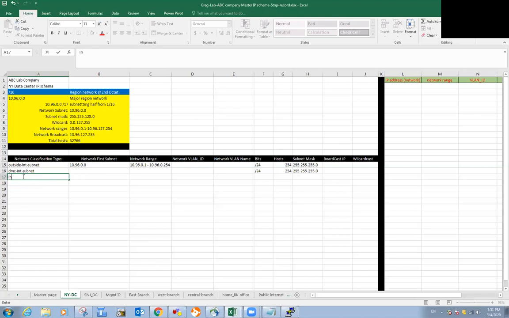Just for our demo. Okay, so now we have 3 segments here. Same thing in here. This segment we start from 10. This is our first subnet, and also this is our network ID for this segment.